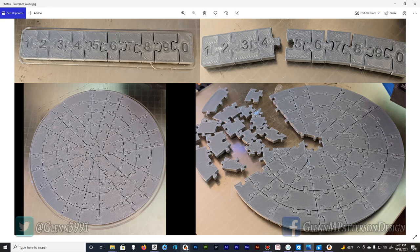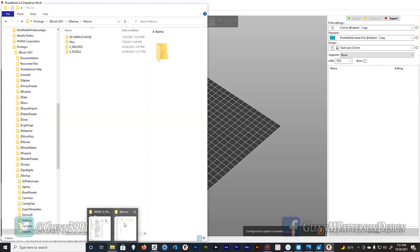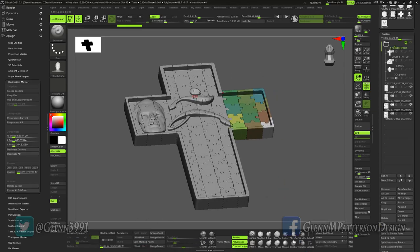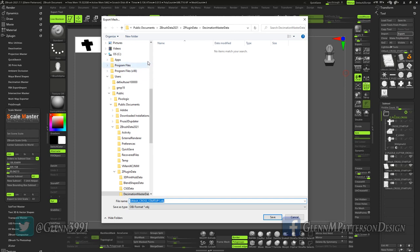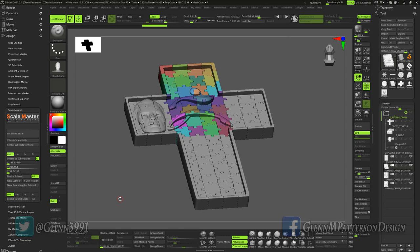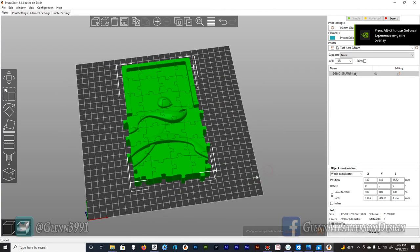Over in Prusa, I would probably definitely, I thought I had him open, but I guess I closed him. I'll go to ZBrush here. Let's go ahead and see what size he is. I'm just kind of curious. Oh yeah, that would fit on my printer. So I'm just going to export this piece here, just for demo sakes. There we go. Cool beans.